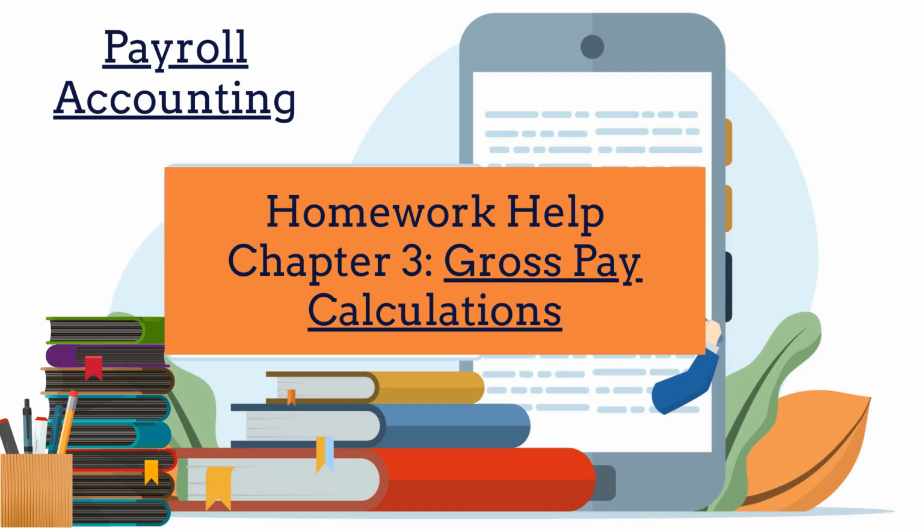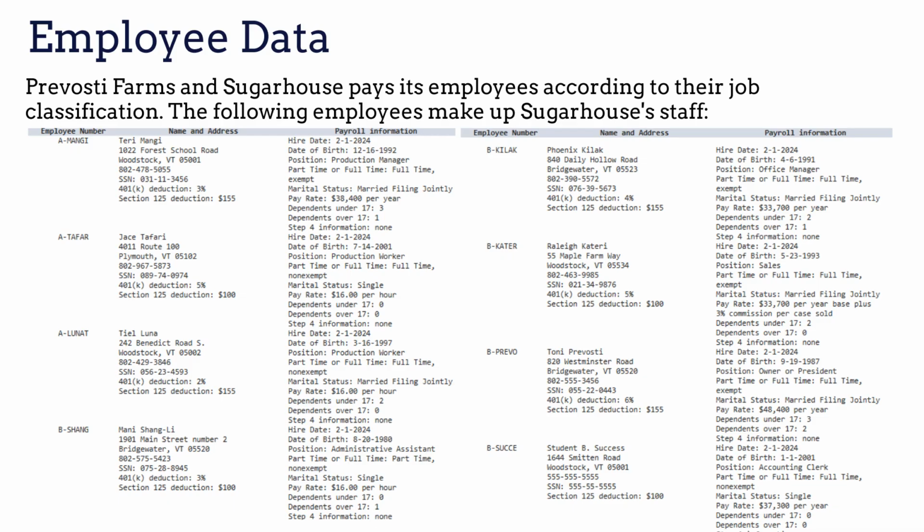Hello. In this video, I'll help you get started on the Chapter 3 payroll accounting homework, which tests you on the concepts of calculating the gross pay for the employees of Prevosti Farms and Sugarhouse. For the two exercises in this homework, we are again working with the employees of Prevosti Farms and Sugarhouse who began to work for this new business on February 1st.